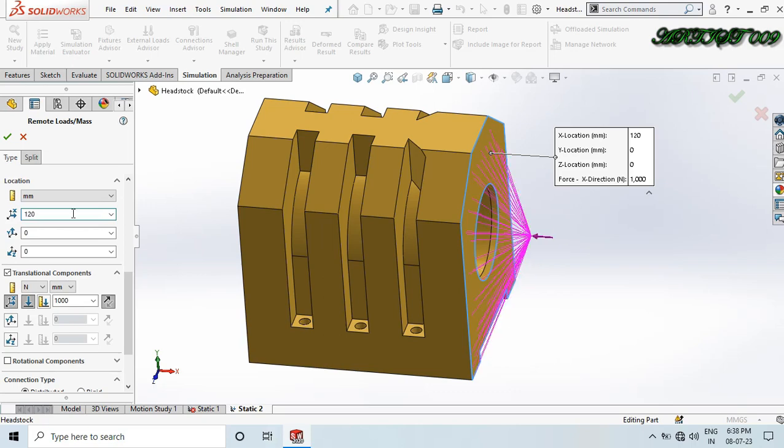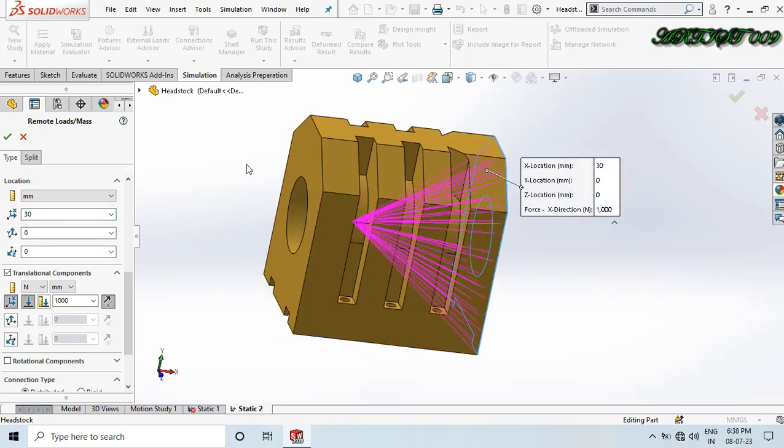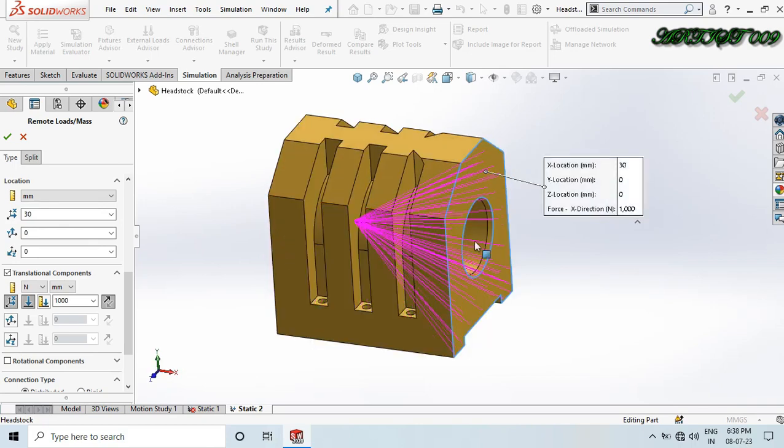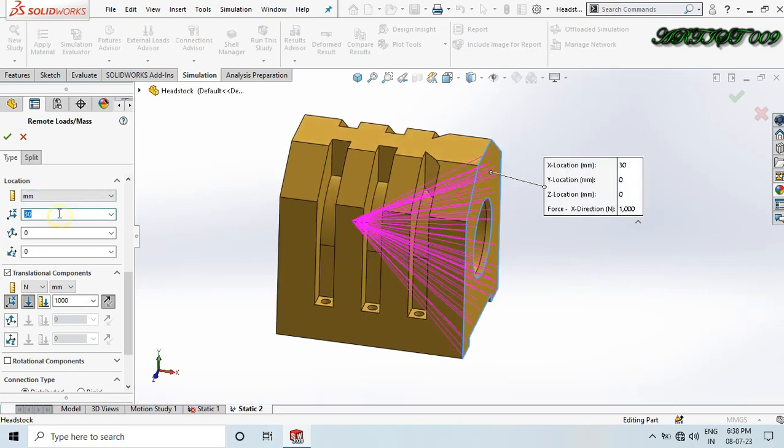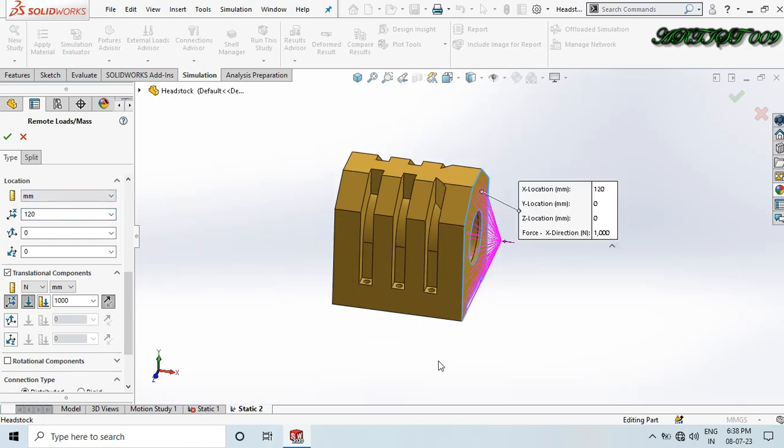It will go inside. Now I am applying 30 mm. Here you can see. So this calculation is from this side. This face is 0, 20, 120 here and 130 is also here. So I need to make it 120 mm. Okay, so this is for x-axis.